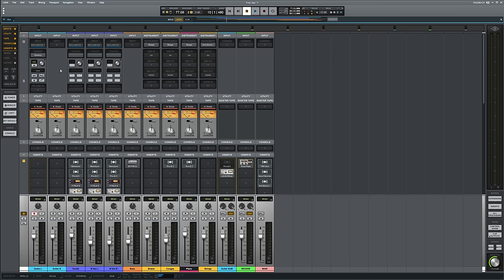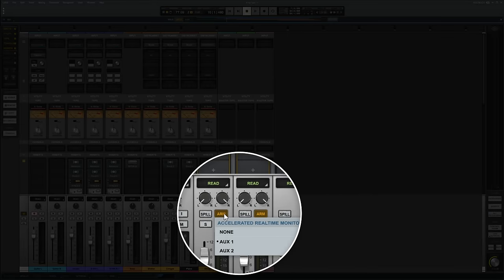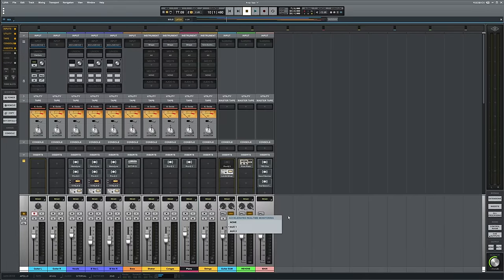The other thing I noticed was things had changed a little bit down at the bottom here. This new button appeared here, the little yellow one, and I noticed with my buses that I can select some auxiliary channels here for effects processing in real time on my buses. So that's another really handy feature, and it all helps in the battle against latency, I guess. So that's the advantages that I found with using my Apollo interface.